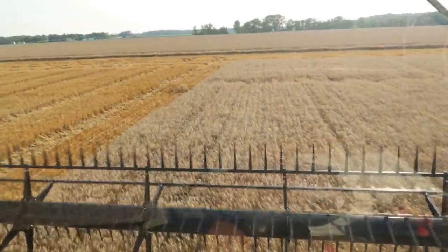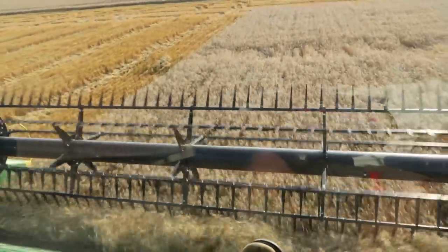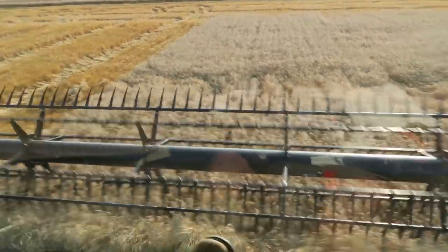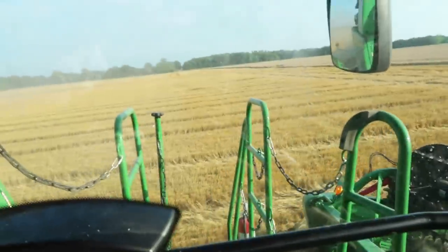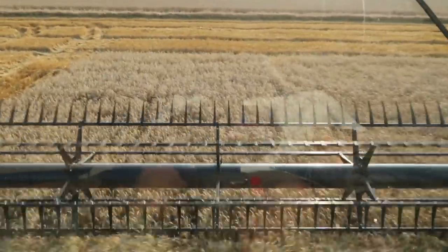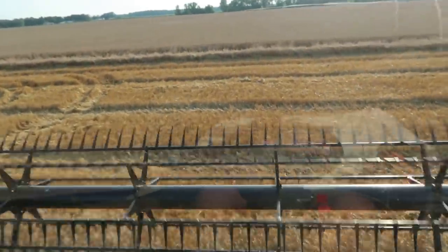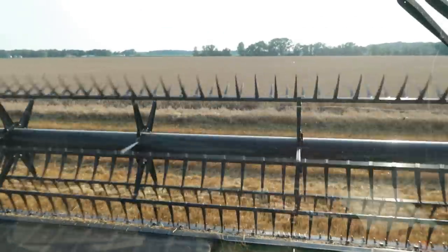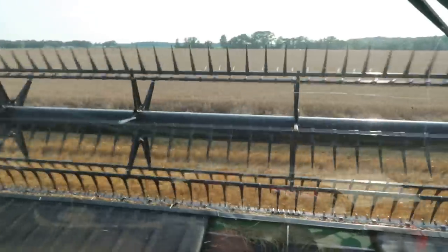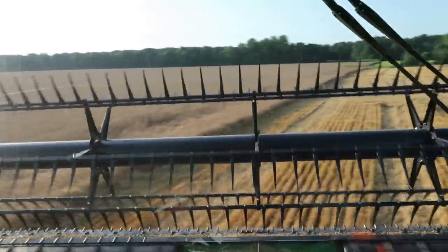But the plan is we'll come in and plant double crop beans in as soon as we get the wheat off. It's actually probably too wet to be planting out here right now. There's a little bit of water standing over there. Everything's carrying okay. If you look down at the tires, they're not muddy or nothing, so it's not like we're just paddling mud from one end to the other. But if you were going to go planting in this, you're probably not going to get your slot closed very good. So I think the plan will be get the wheat off and then come back with the planter versus trying to do them both at once.